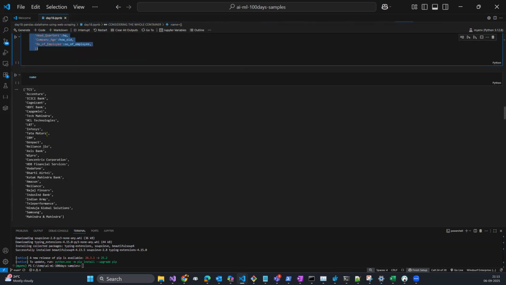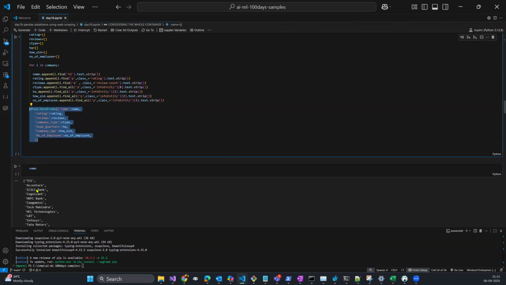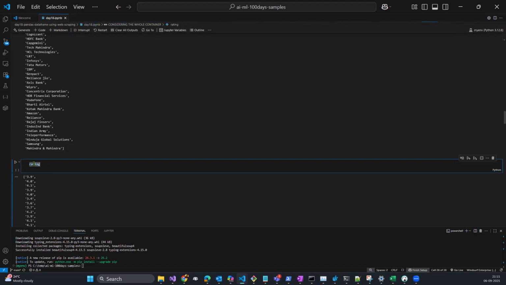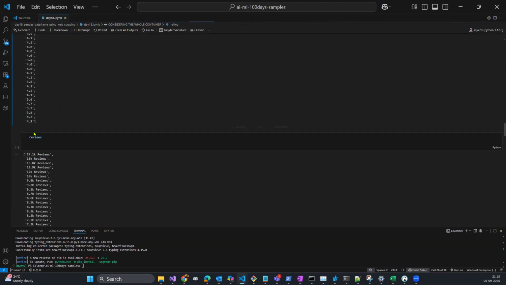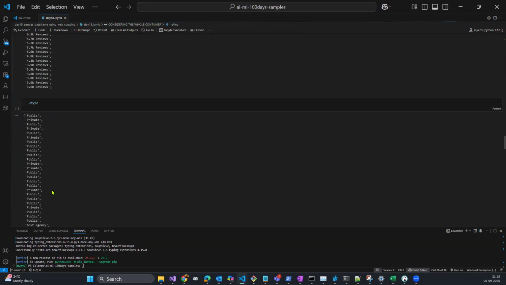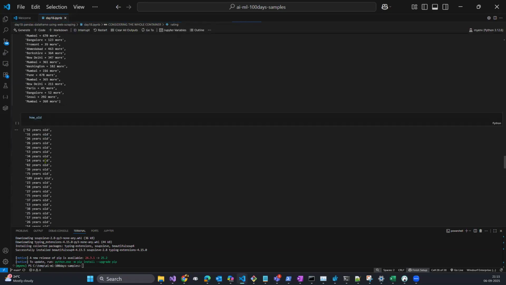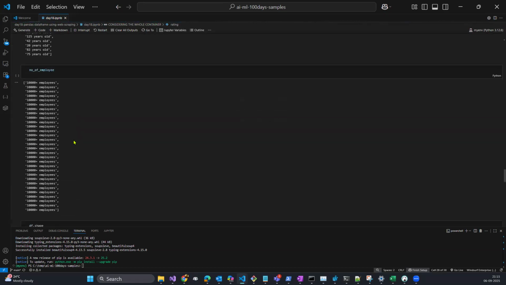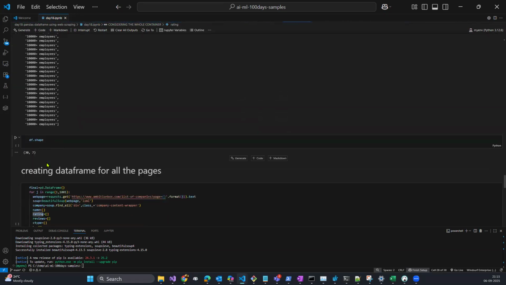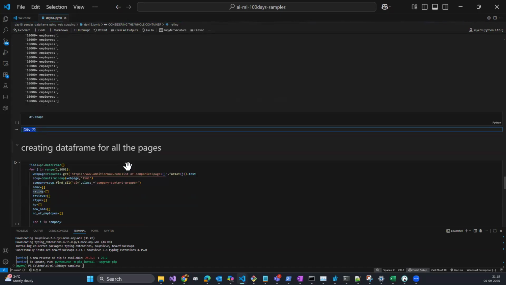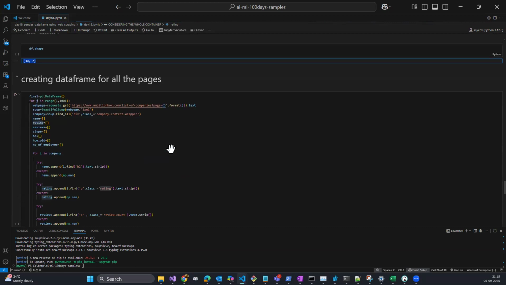And now within the names, you got all the names, ratings, you got all the ratings, reviews, you got the reviews, C types, headquarters, right? How old it is, number of employees, and with df.shape, you will get all of this in one data frame, right?